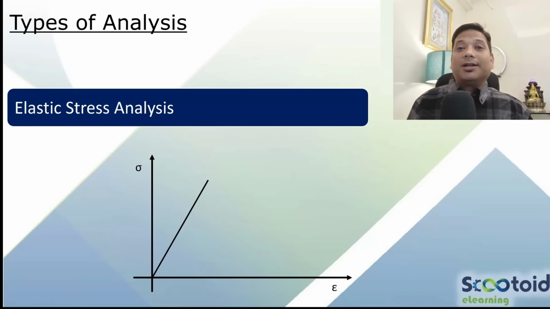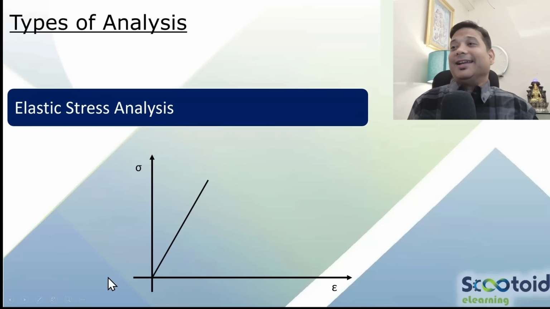Now, if that is the model, if I keep on increasing my pressure, it will keep on giving me the stress and strain. We don't provide the allowable or yield or tensile value of the material. Do you think it will give you the failure? Answer is no, it will not give you the failure. It will just give you the stress and strain.